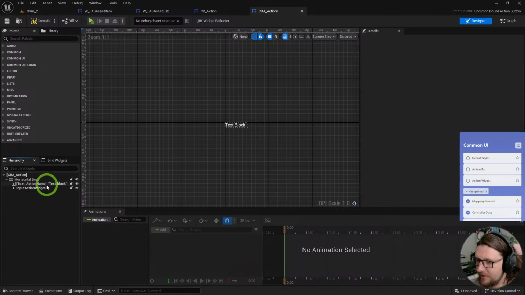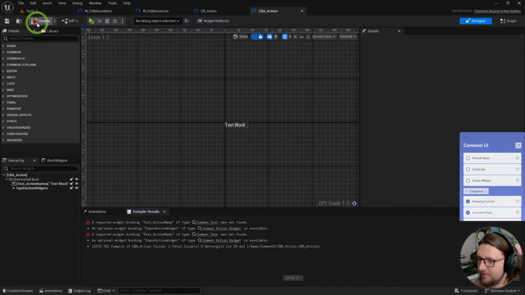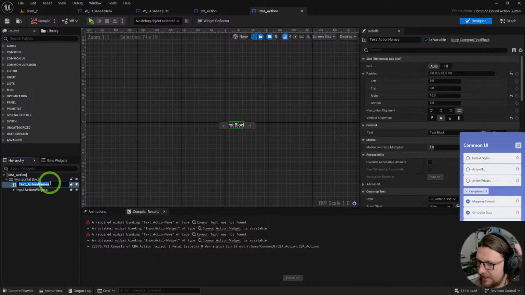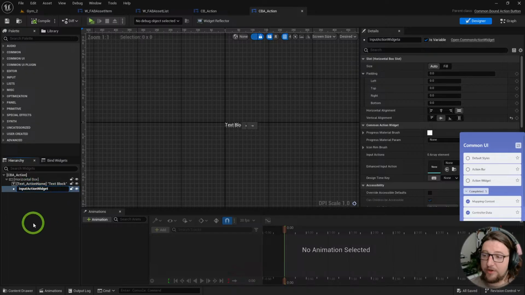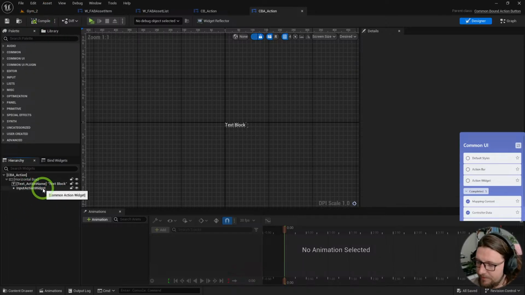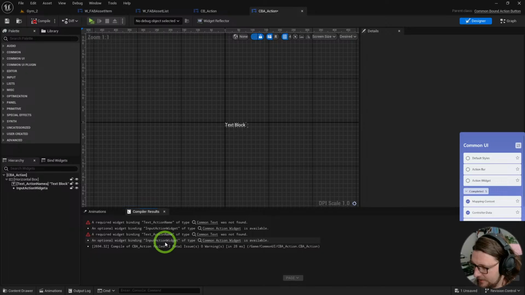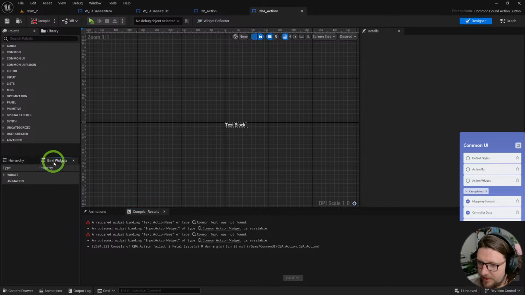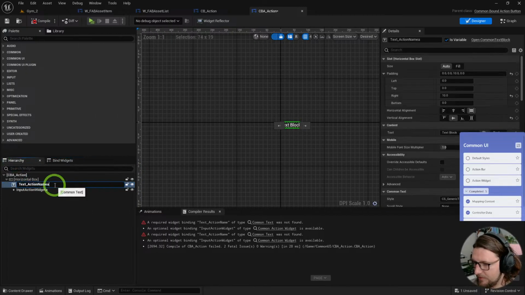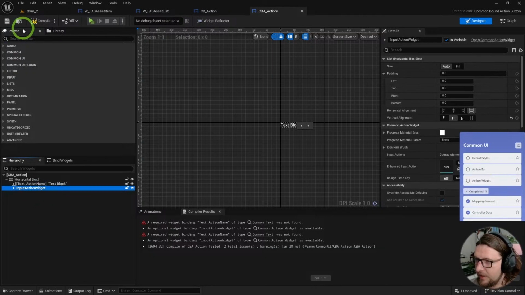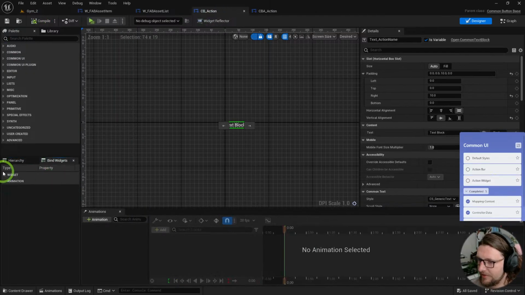But if we come in here and do this as A, and rename this as A, and then compile this, you'll see here a required widget of text action name is required there. Okay, cool. Compile that. Now we have that. This input action widget actually doesn't tell you anything, but is also important. So in fact, if we go A here again, you can see input action widget here of type common action is available, but it's optional binding, but it's not been done. You can actually see it in these bind widgets here. So you can see that there. So let's rename these back again. Compile this, go to our other action, look at this.